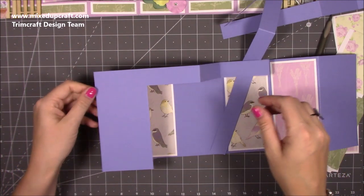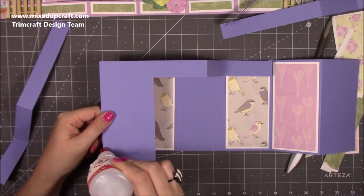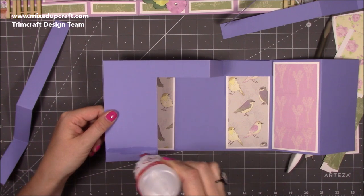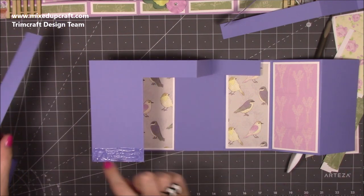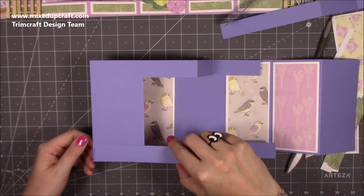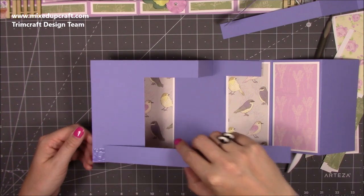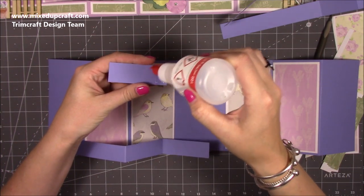Okay, so that's that one there. And then I'm going to stick this one along the bottom here. So again, just covering roughly 1 inch. If you want to mark a pencil mark along there so you know you're sticking your glue in the right area, you can. I'm just going to spread some of that out. Okay, and then each of these now I'm just going to pop glue actually onto this side.